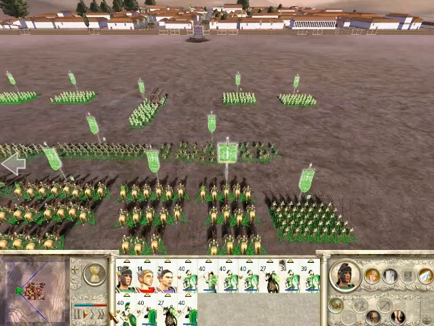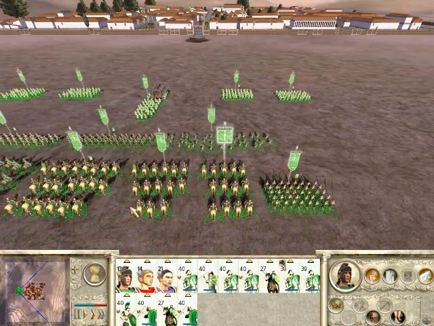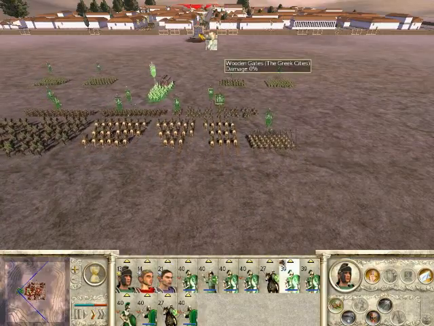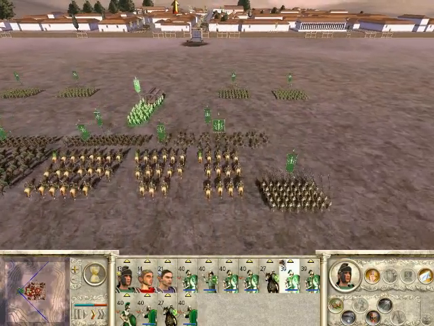Oh, yeah. The people you saw me getting earlier were mercenaries, the people with plain green shields.